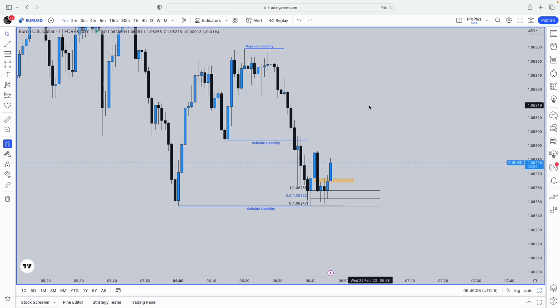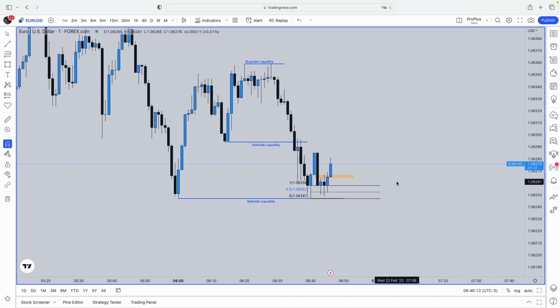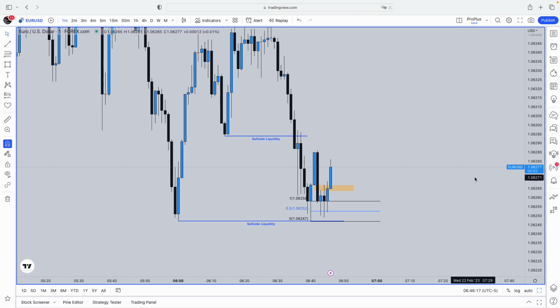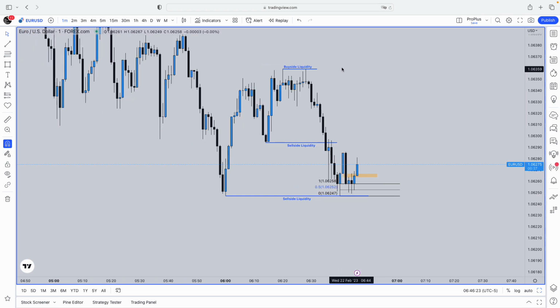Pushing higher. Want to see if price pulls down, taps back into it to show support, and then heads up higher. It can tap back into it in the same candle as well. But I want to see price push up, lower, and then expand higher, if it wants to head towards this buy side liquidity up here.